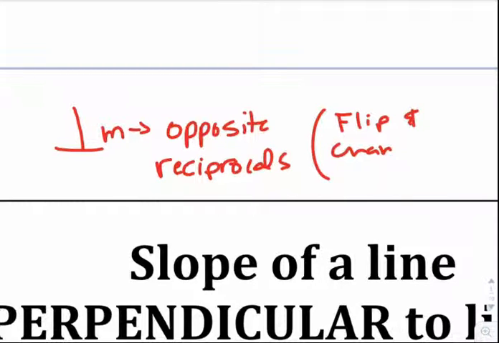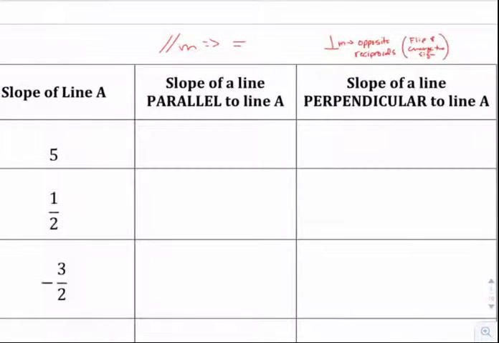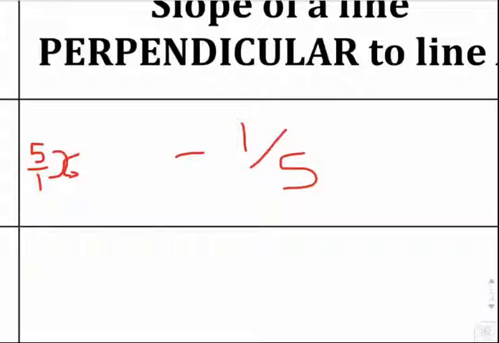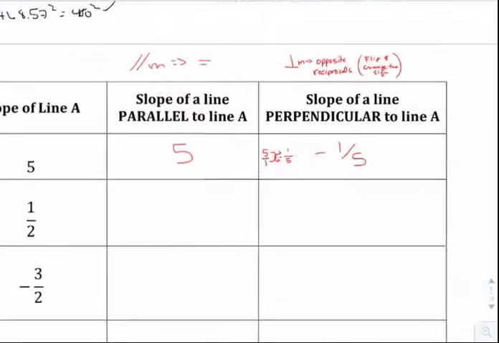I'm not going to go into detail why this rule exists. I'm just going to simply use it as a rule. If you want to know more, just ask your teacher. I'm sure they'll be more happy to explain in detail why this rule exists. But either way, if slope of line A is 5, the parallel slope should be 5. Perpendicular slope should be negative 1/5. Because again, if we're taking the opposite reciprocal, if we start with a 5, which is really 5 over 1, we're going to flip that around to a 1/5 and then change the sign. So if it was positive, now it's going to be negative.